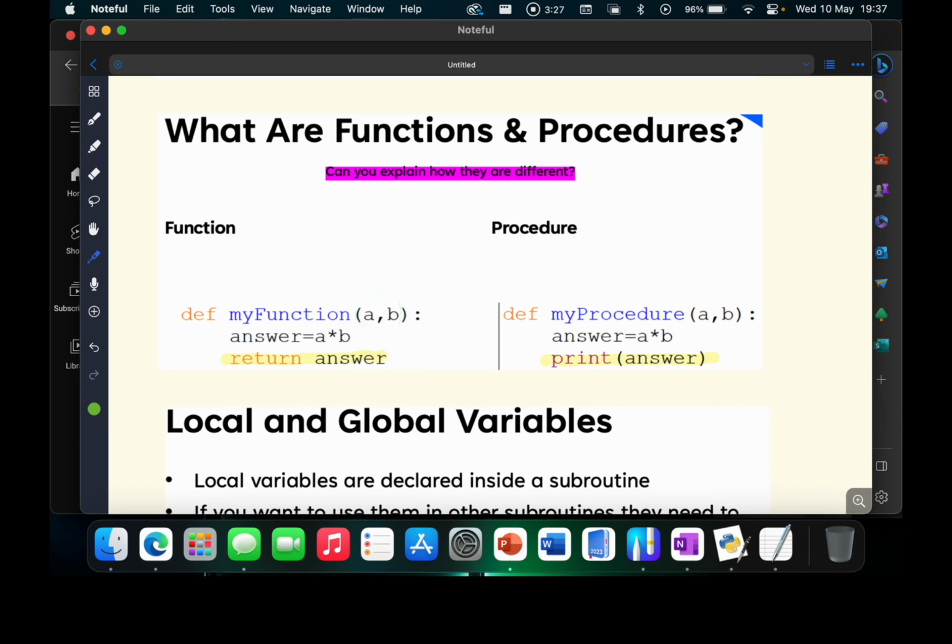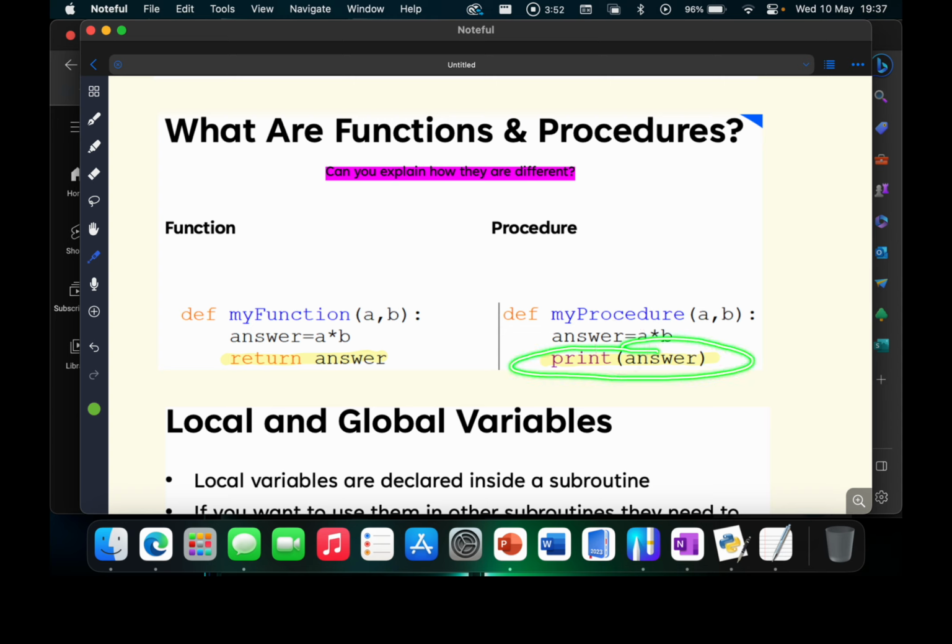Now you can see here that at the bottom of the function it says return answer, and at the bottom of the procedure it says print answer. Apart from that, they're identical. All right, now what this means is that I can reuse this variable answer in other procedures and other functions in my code.